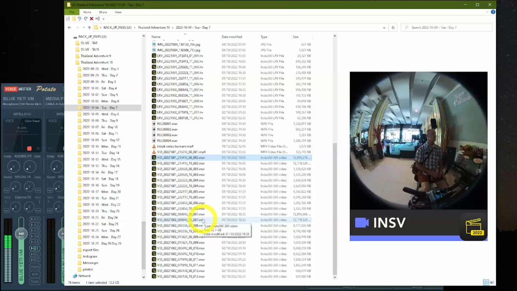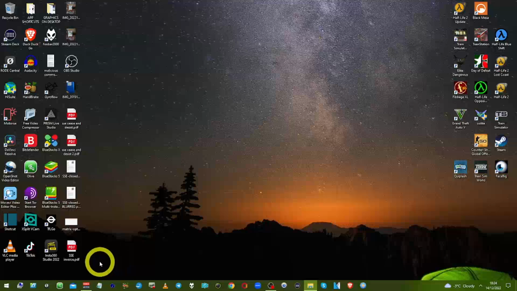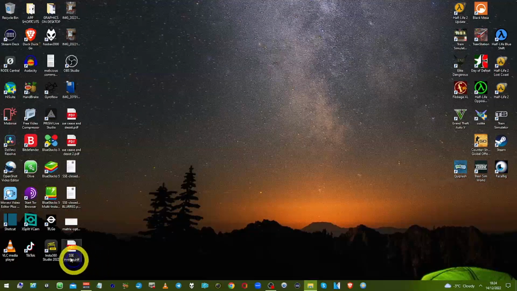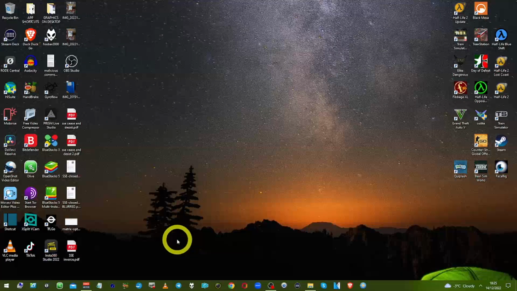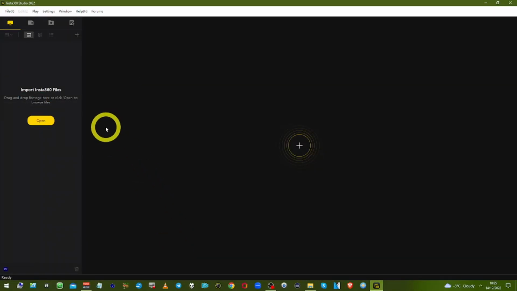Right, what we're going to do is load the program, providing of course you have it installed on your computer, which will be covered in the other video on how to install it. The icon is on your screen, double click, it loads up. There we go, latest version 4.60. This is the screen that we get. It's basically plain. You don't get any other options until you load up a file.